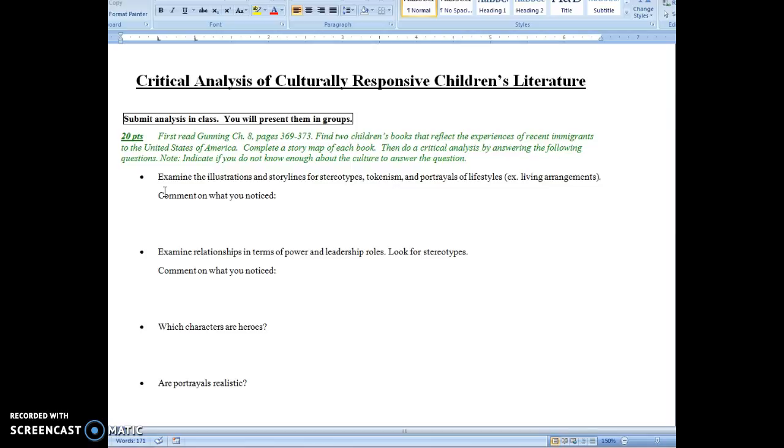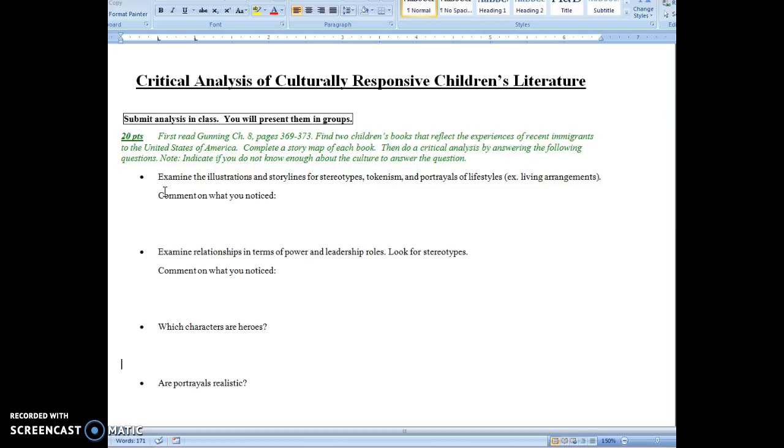You're also going to complete a story map along with this. I would like you to go online and Google story map. You're going to find tons of them online. Generally, a story map has the setting, the characters, the rising and the falling actions. Depending on the story map you choose, it's probably going to use those similar concepts with different terms. They might call it the conflict or the problem in the story.